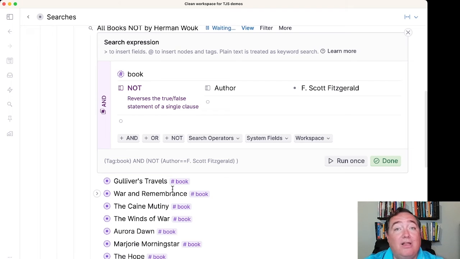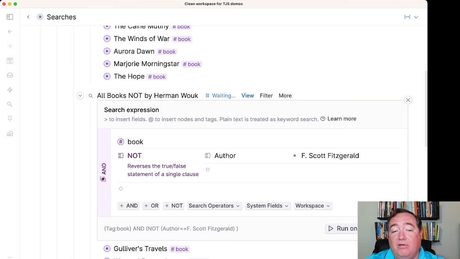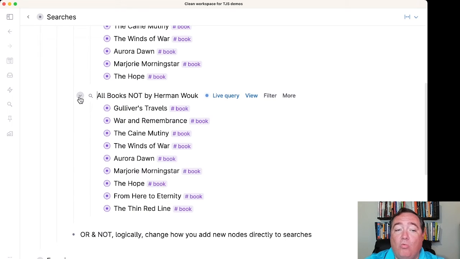And you can combine not and or. You could have a not at this level and an or at this level, and then a couple of authors out at this level if you want. But that's the fundamentals of how this works.